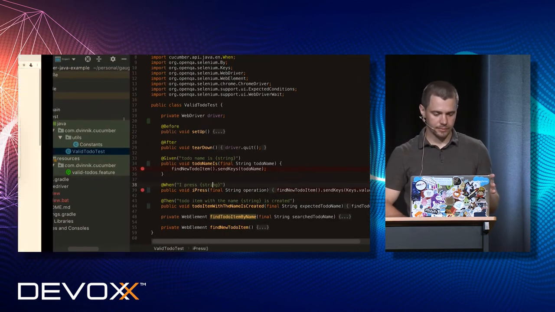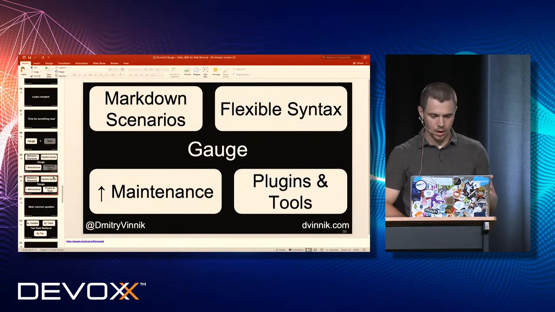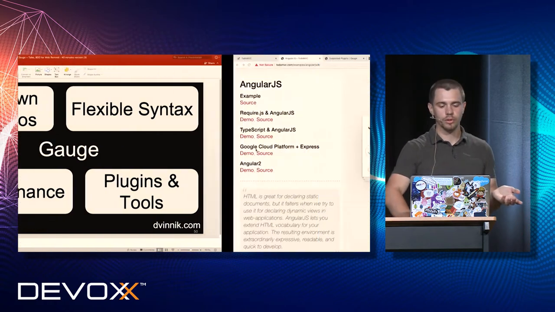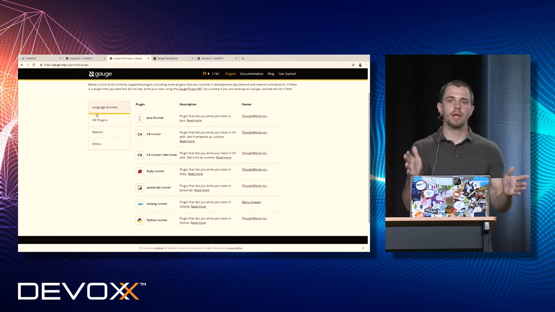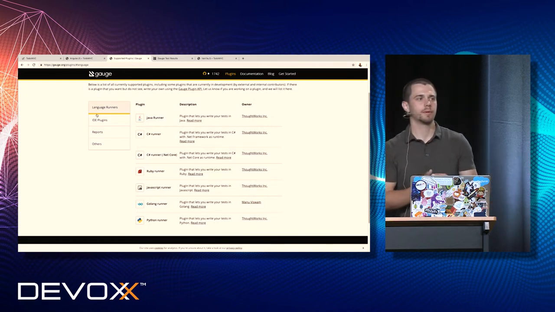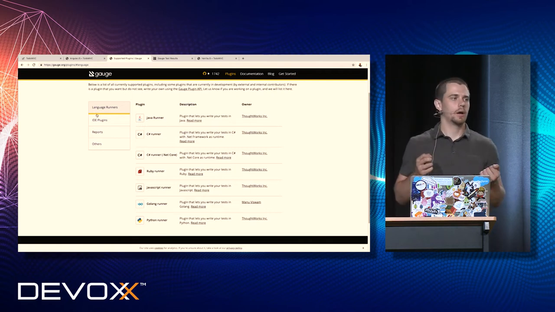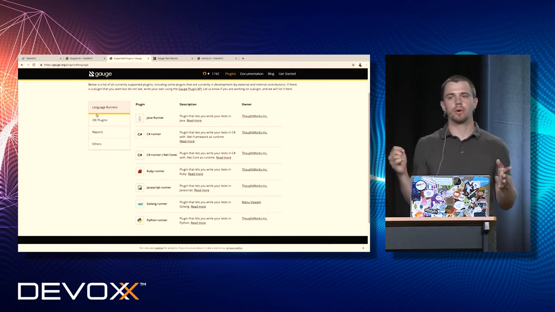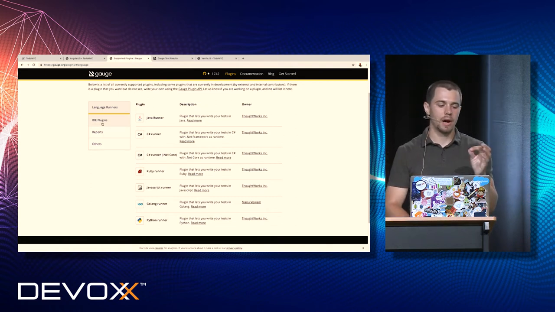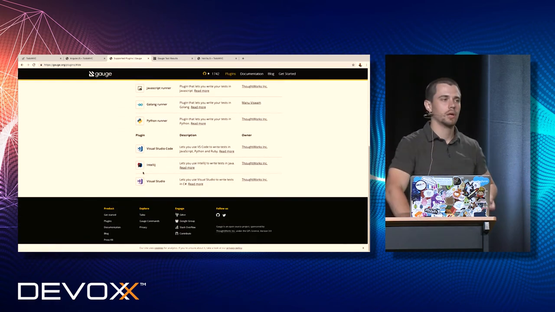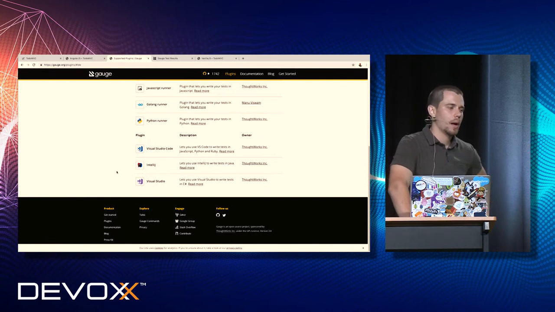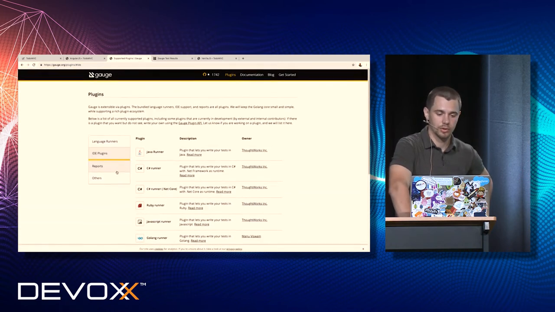But for the plugins, let me show you the plugins. Again, as I've said, there are quite a few already, quite a few built in. The CLI for Gauge is, I wouldn't say exhaustive, but helpful. You can easily create language bindings right off the bat for the project you're working with. They already have runners for major languages. They have IDE plugins for, obviously, Visual Studio Code, and, it's right here, IntelliJ and other IDEs as well. Obviously, they encourage you to build your own if you'd like. People would appreciate that, an open source contribution.